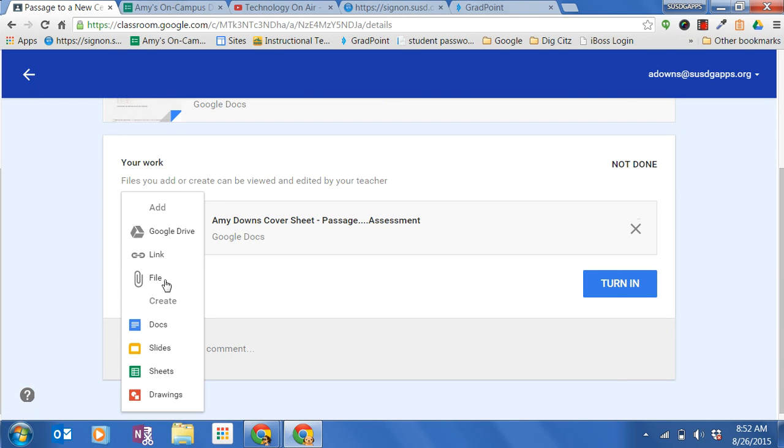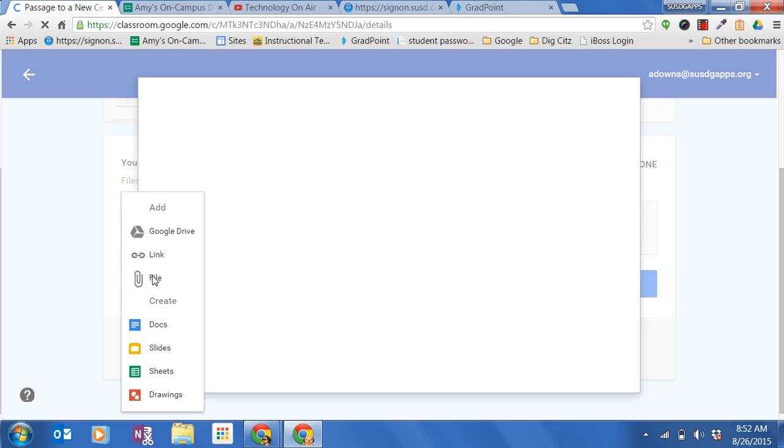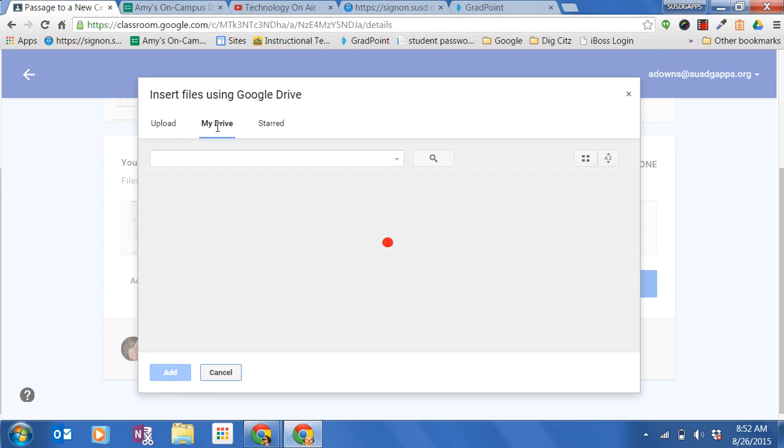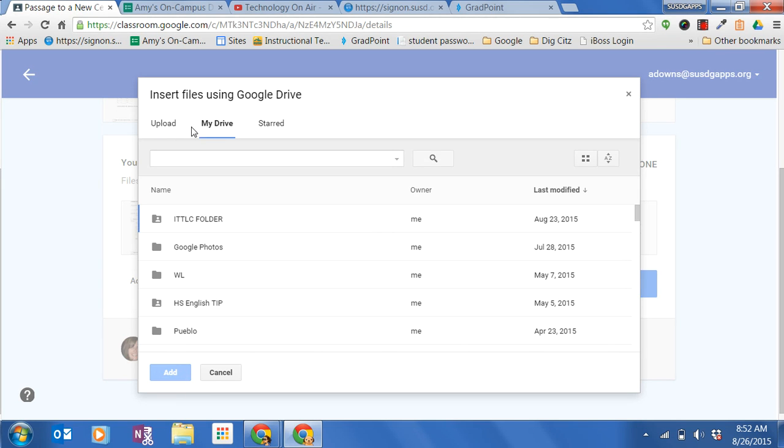So add. Now, if I actually add the file here as a Word document or anything that's not already in my Google Drive, it's just like an email. You click on the paperclip, you can browse your computer to find it. If you realize, oh, wait, no, it is in my drive, well, then just click over here and go to My Drive. Regardless of how you get to the item, you're going to need to attach it here.